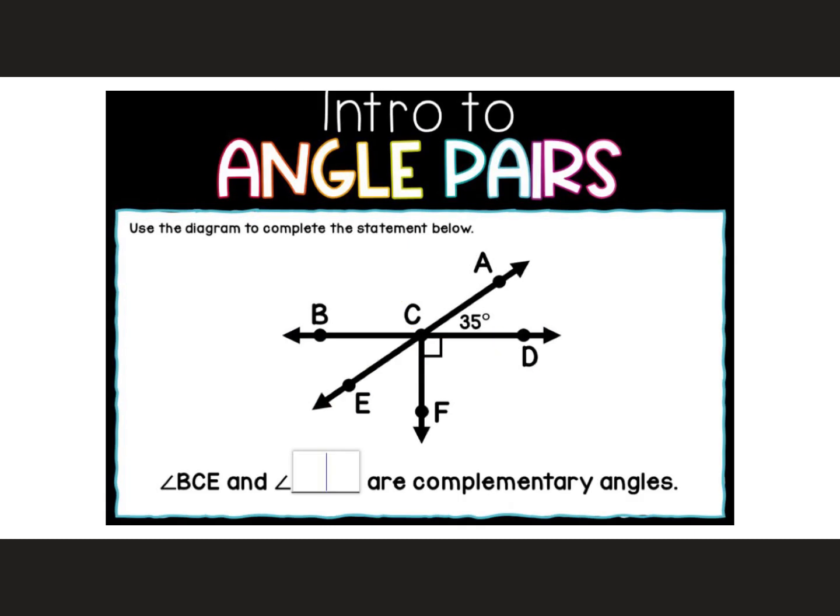Now we're going to say which ones are complementary. So complementary means that they add up to be 90 degrees or form that right angle, you know, with the box like we see right here. So let's see, we got angle BCE. And then angle what would make a 90-degree angle? Well, the 90-degree angle would be right here. So what is that other side? It's this right here. And so to name that, we would use E, C, and F. So angle ECF, or just like before, you should be able to switch that order.